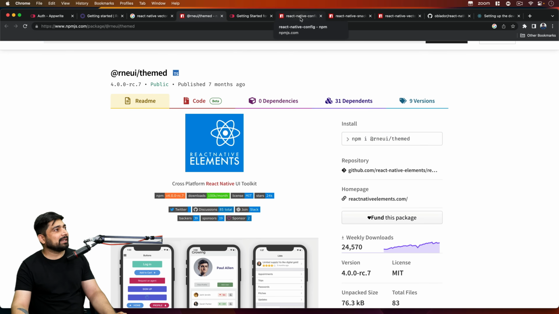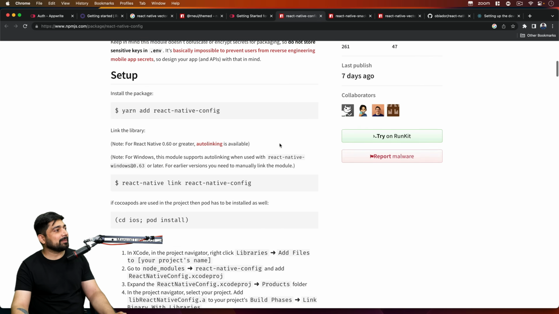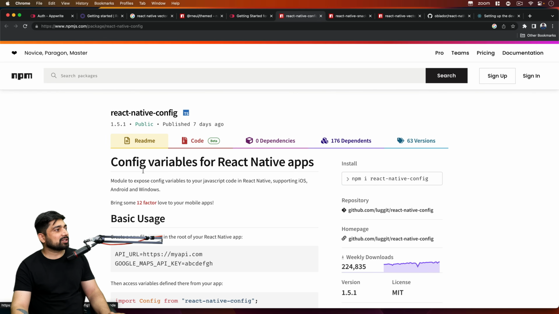And then what we'll be needing is React Native Config. So this is really interesting as config. You might be coming from a web development background, and there you might have seen we do have .env variables. Whenever there is a secret, we can protect that by providing it in the environment variable, and then we can load it up through the environment variable of the providers like DigitalOcean, AWS, and whatnot.